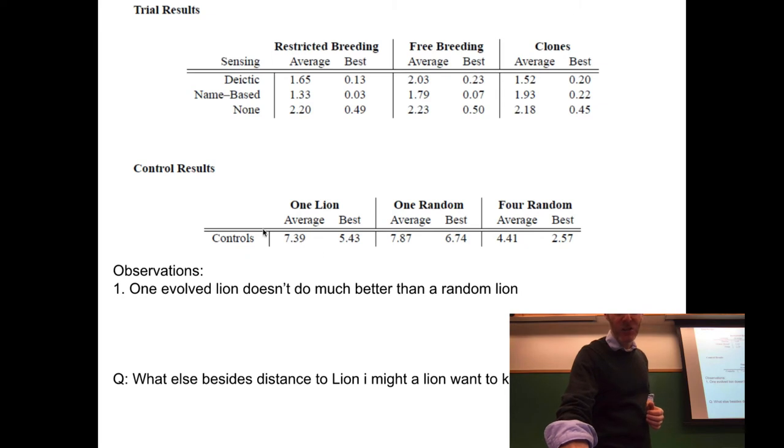Let's look at the three control experiments down here. In each experiment, you're going to see they report the average fitness, which is the distance of the closest lion to the gazelle. And among those 100 runs, which run produced the best hunting pack or individual lion? So let's start with one random lion. This is pretty much the worst thing you can do. A randomly moving lion at the end of an evolutionary run in which there's no evolution, just random search, is 7.87 units away from the gazelle, which makes sense, right?